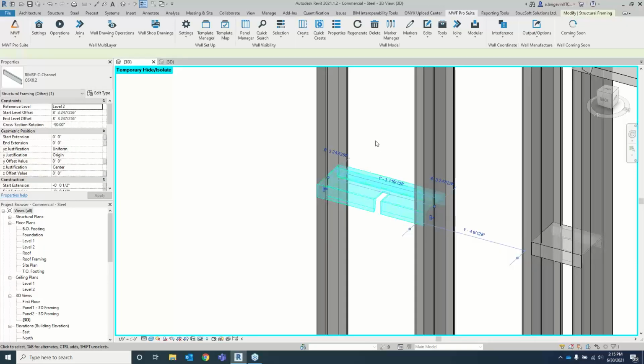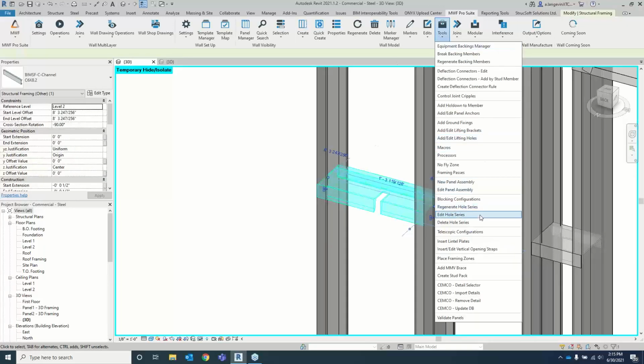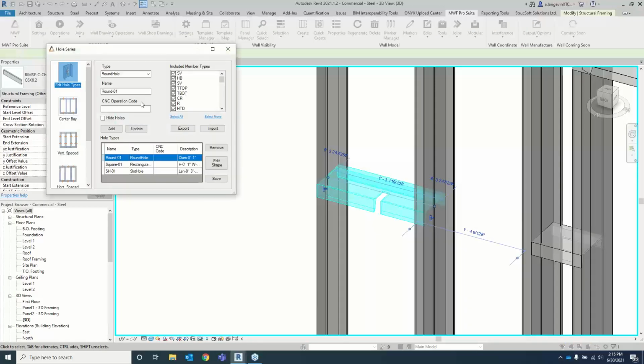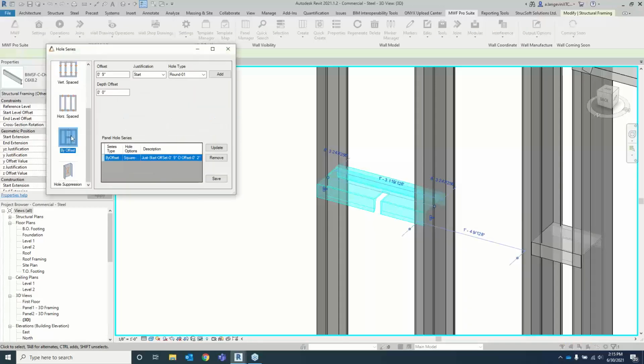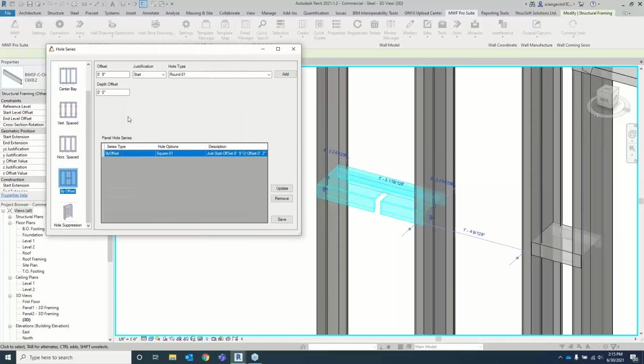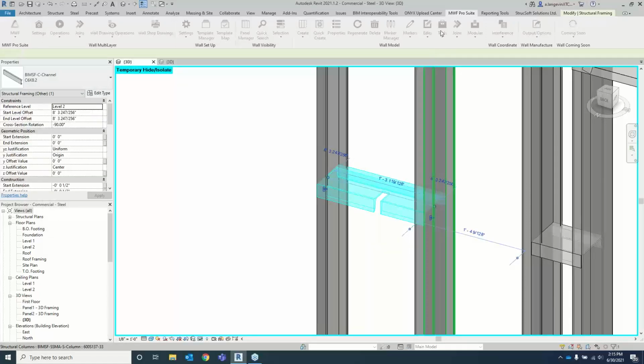Okay, so if I fix that up now, go back into the edit, and let's just go by offset and change this a little bit. So I select this, no more depth offset, and we're going to put the bottom, and let's just keep it with the square option. I can hit update. You'll notice the information for the description has changed, and then I'll save it.